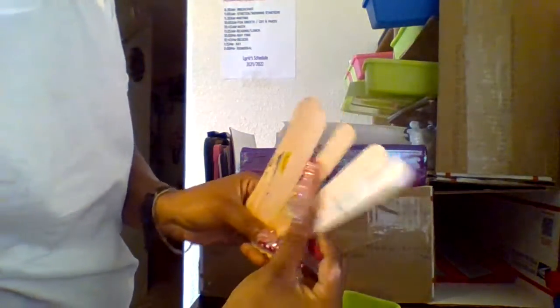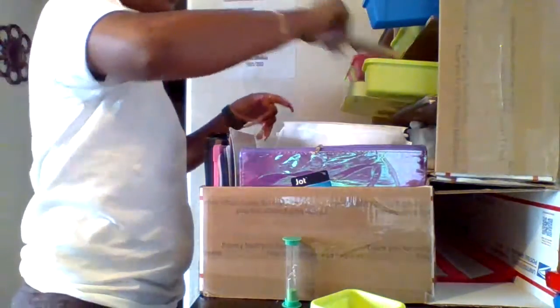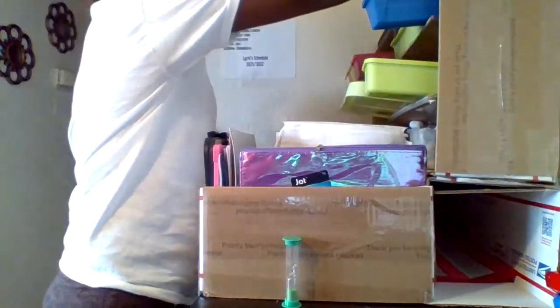But this is what she was working on yesterday in her math class. And they're just numbers 4, 5. She was working on them, so I believe she will finish these today. I'm not too sure, whatever dad decides to do, but that's what she did yesterday in her math class, and I'm so proud of her. And I think I'll move these to right here, up there, because they're just not big enough.